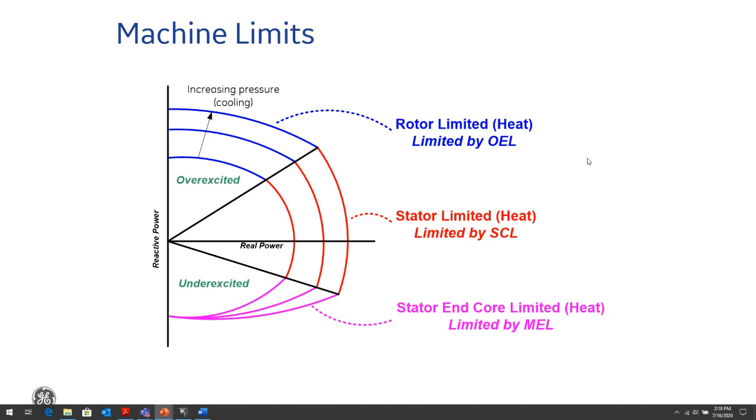When we talk about the generator, like any piece of equipment, there's a limit as to how we can operate the machine. Usually, the stator limit is what we're going to be mostly operating in, and that's where we're generating real power into the system, usually in a generator with some lagging power factor, with some leading power factor, so that we can supply VARs into the system to be able to maintain the voltage stability of the system. And this generator capability curve defines a boundary within which it can deliver real and reactive power continuously without causing overheating or damage in the generator.